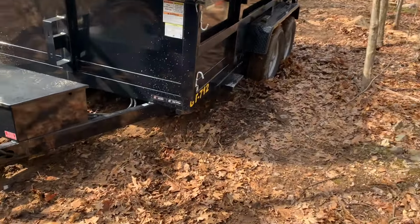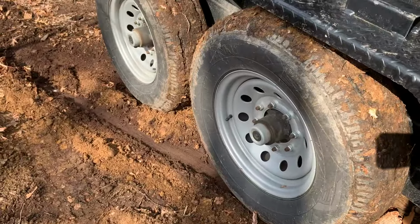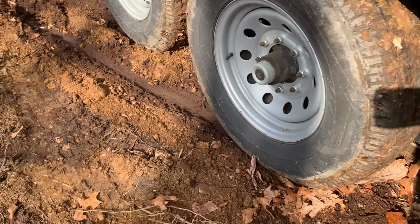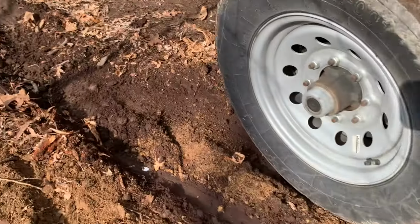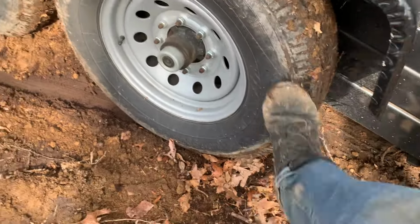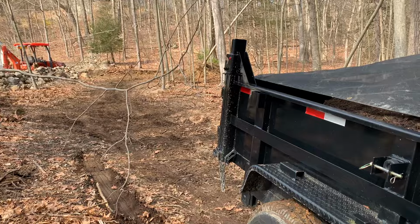Well, I tried a few times, but it's just too slick. Keep losing traction, too much weight. And for some strange reason, the trailer tire locked up here. I don't know what's going on there. Hopefully, once I dump this load, everything will free up, but look at that, it just slid. Maybe that's part of our problem. I don't know. Let's just dump it right here and then we'll cart it up the hill, I guess.